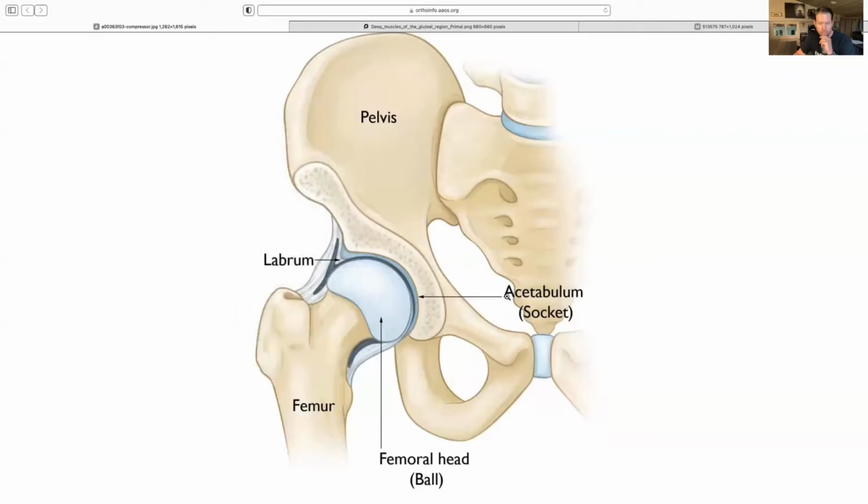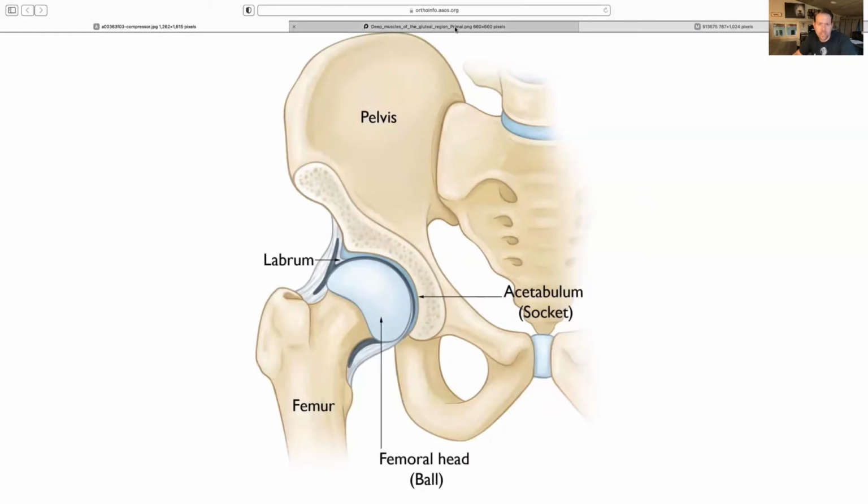So just a quick little note here. I'm going to share my screen. I'm going to show you that this is what the hip joint looks like overall. And you're going to see this little piece of cartilage that sticks out, and it actually surrounds all the way around the joint itself. And that's the labrum. That helps to make the joint really congruent or move very well, keeps it in place. And you're going to see here, this is the joint surface. So keep those two in mind.